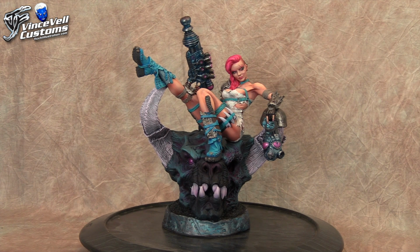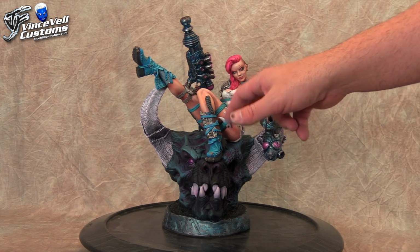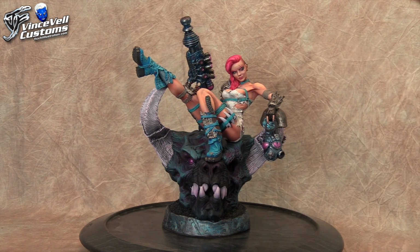Putting her together was actually fairly easy. There weren't really many issues with it. I did do a lot of parts where I magnetized stuff. So this arm over here, this arm here, and this leg are actually magnetized, but there is a peg to go in and out of the base. Other than that, it was just a matter of painting up all the pieces and attaching it all. So it worked out really well.